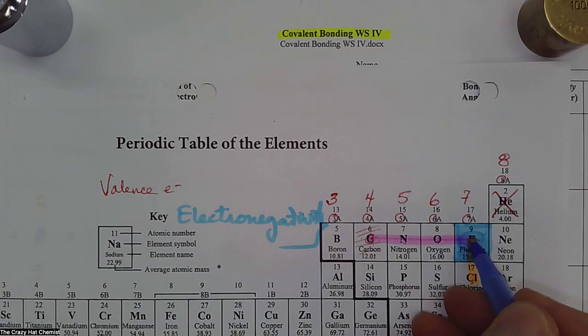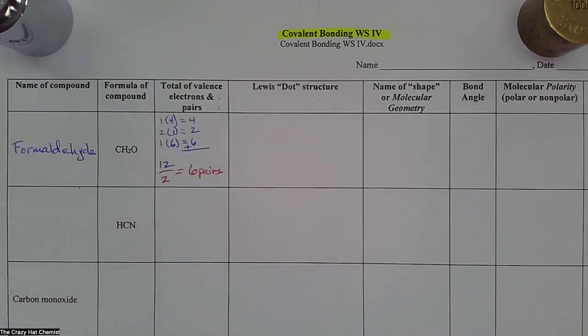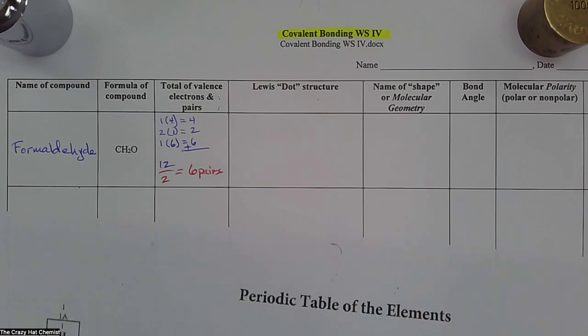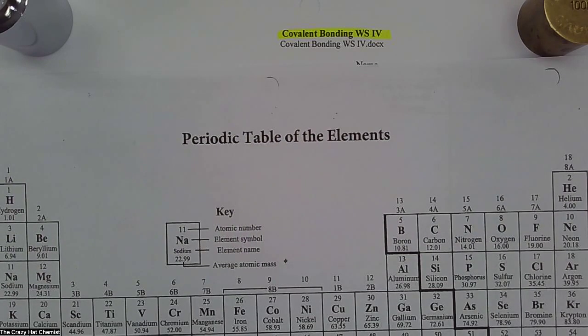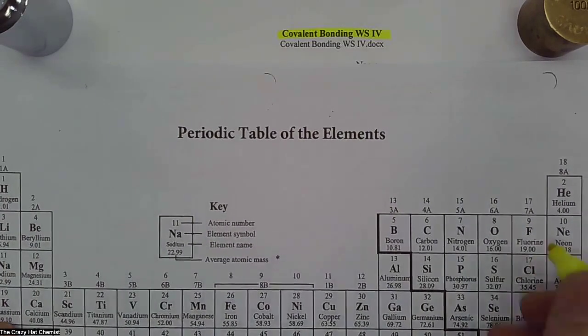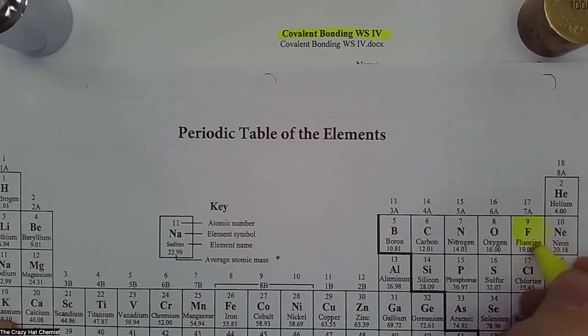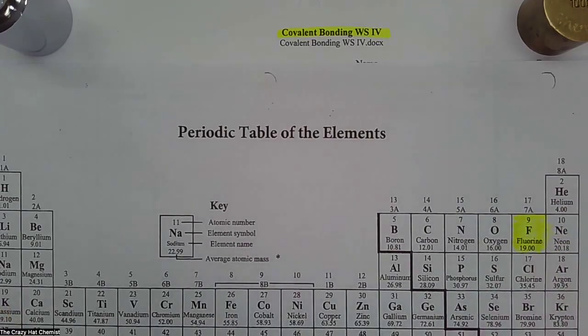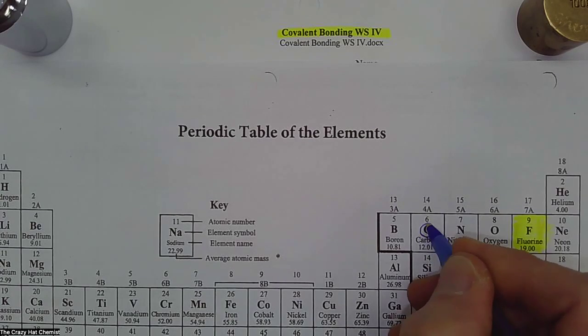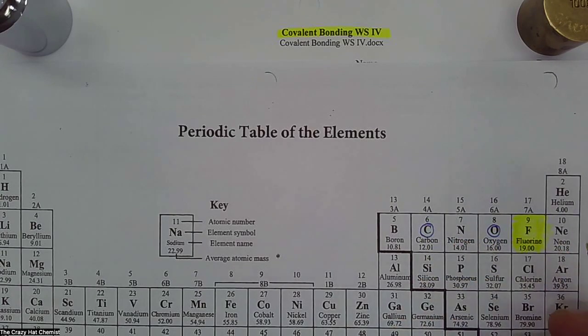If we look, let me get a new periodic table, and hopefully that will help you discern this. Okay, here's our new periodic table here, and we have fluorine. So what are we going to do? We're going to compare everything to fluorine. Why fluorine? Because fluorine is the most electronegative element, and it will not go in the middle. So in this particular case, we have either carbon or oxygen. Those are our two options.